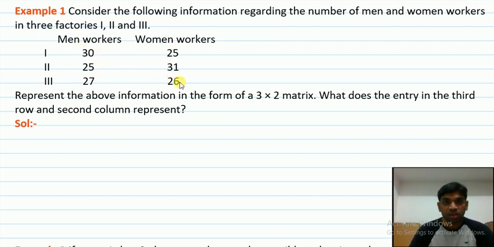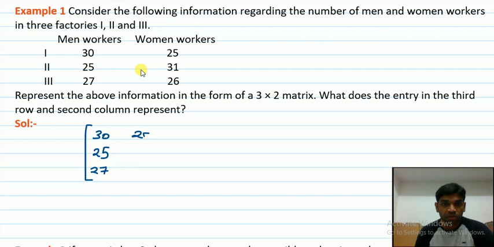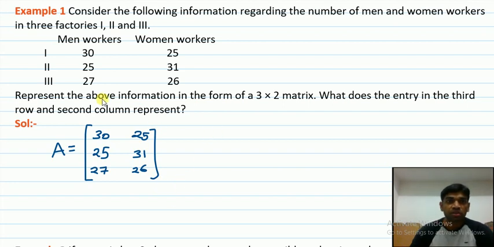So already we have studied situations in which we have created one matrix. So it is again of a similar kind. We have 3 rows and 2 columns. So ultimately, if you want to create a 3 cross 2 matrix with this information, then it becomes like this: 32, 25 and 27, 25, 31 and 26. And we can give one symbol, that is capital A. This is matrix A, which is again a 3 cross 2 matrix.